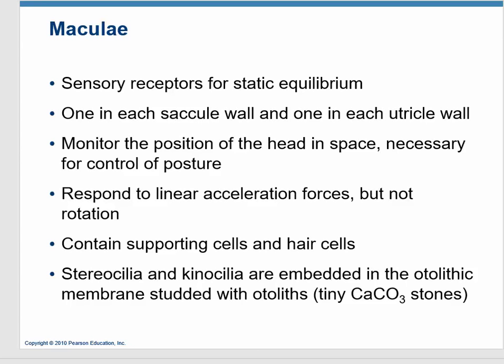So the maculae is the part of the vestibule that has the sensory receptors for static equilibrium. They monitor the position of the head in space, and it's for control of posture. So if you tilt your head to the left, then your left ear is lower than your right, and so different parts of each macula, left ear and right ear, will be stimulated, and your brain will interpret that as a position of the head.